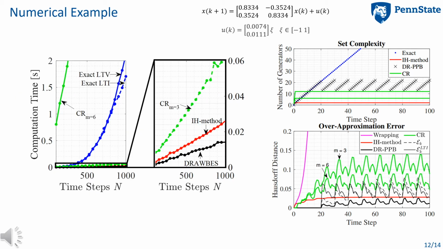Results show that exact computation times appear to grow quadratically, while all approximation methods appear linear due to their bounded complexity. For the example tuning parameters chosen, Drawby's is faster than the existing methods, including the interval hull method, which is already known to be very computationally efficient. Although set complexity is higher, which increases the time to perform linear transformations, computation time is reduced overall because interval hull approximations are only performed every 10th time step.